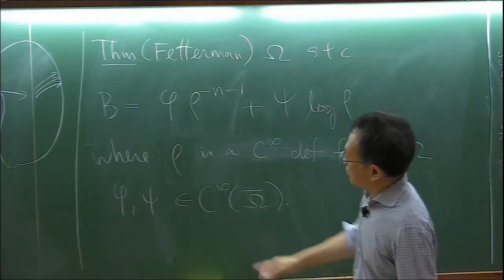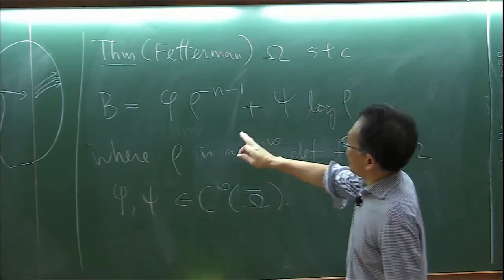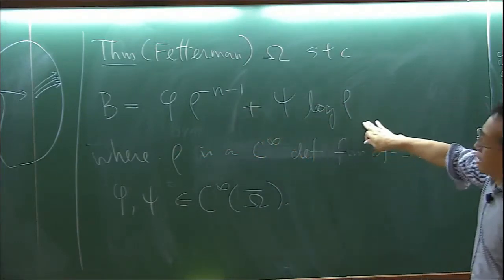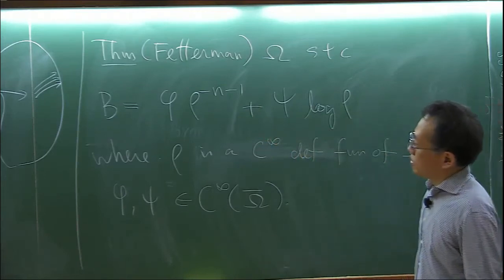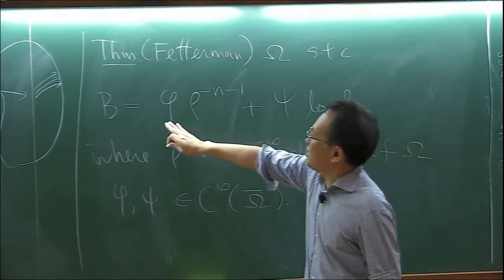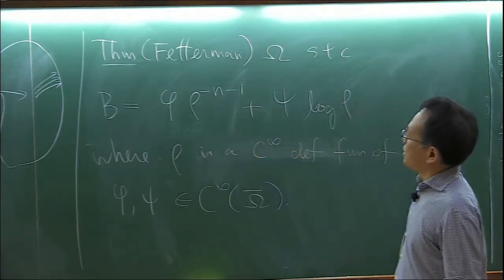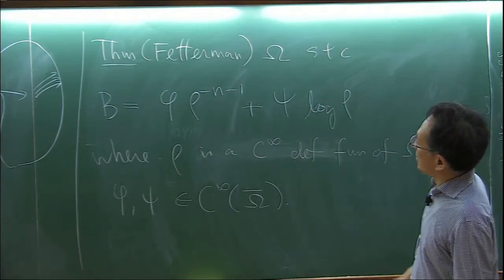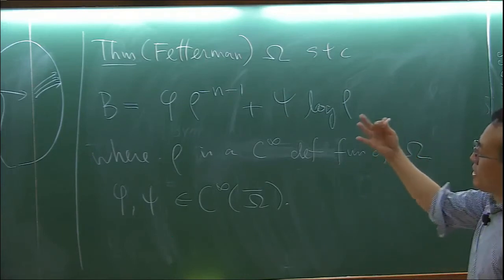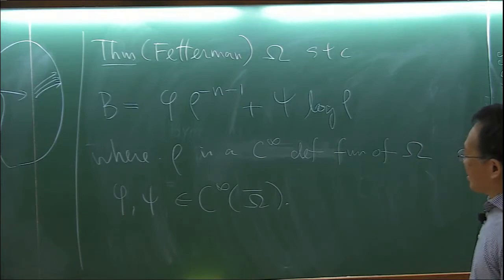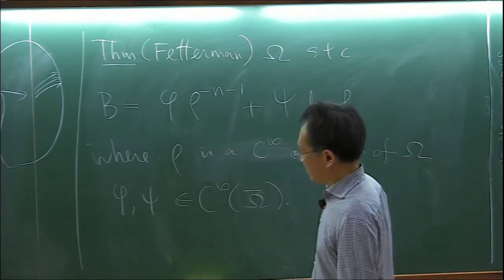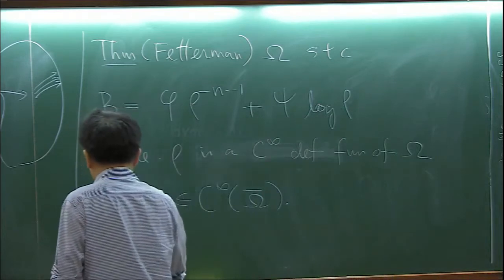So the boundary value doesn't vanish, and moreover, Fefferman showed that you have this pole-type singularity, and then you have this weak rho-log-rho-type singularity. So for this geodesic estimate, you don't have to know the exact formula, but some regularity result of this form is good enough. So if you have a type of singularity, you can say something. But then Fefferman thought about what the formula for this is, and what the geometric invariants containing this are. That's a natural question.